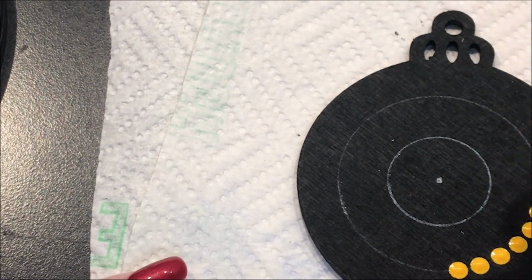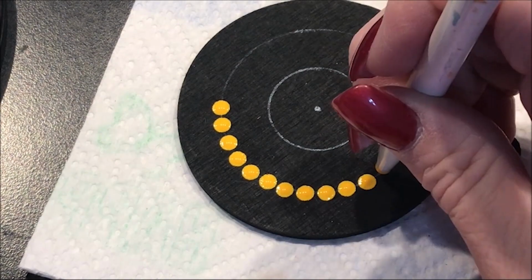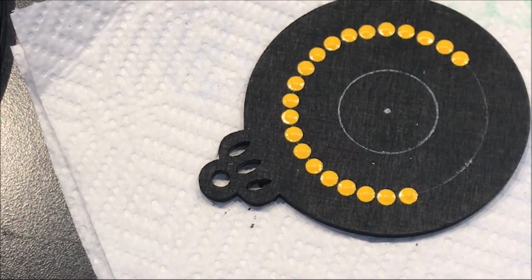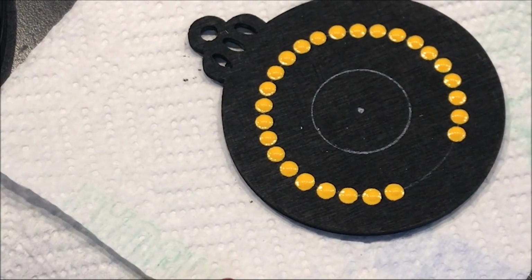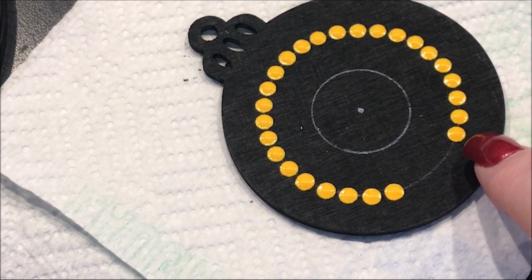Now I'm watching, as you depress, it's going to widen. So I try and put my tool right over the center of that line as I go. And I count how many I have as I go around, so I know if I have an odd or even amount. Okay, now when you get to about this point, you need to start judging, because you want to leave a little bit more in between, if you don't want to have to squeeze a half a dot.